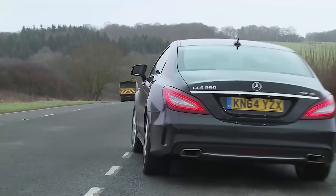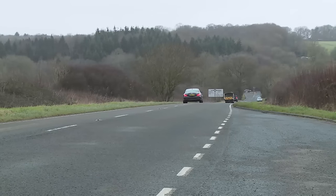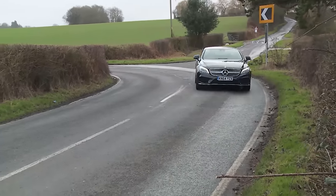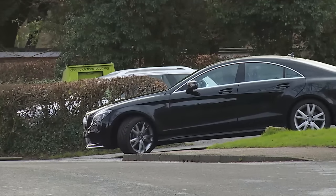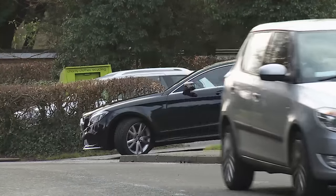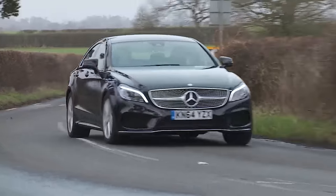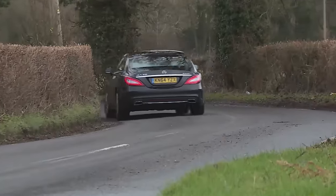The reason why this car is so efficient principally lies in four different areas: lightweight aluminium construction, a sleek wind-cheating shape, the efficient electromechanical power steering, and the usual start-stop system that cuts the engine at the lights or in traffic when you don't need it. But even all of that surely can't counteract the weight and thirst of a big petrol V6 or V8. Well, yes and no. Thanks to its more efficient bi-turbo V6 engine, the CLS 400 manages 38.7 miles per gallon on the combined cycle and 170 grams per kilometre.